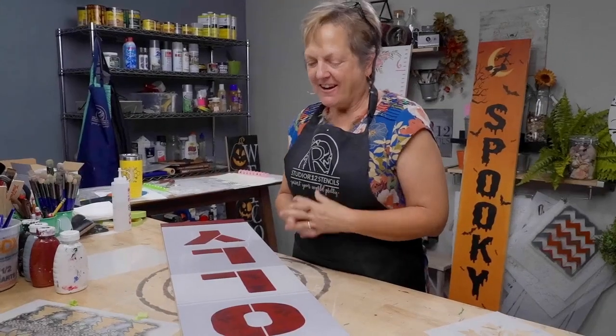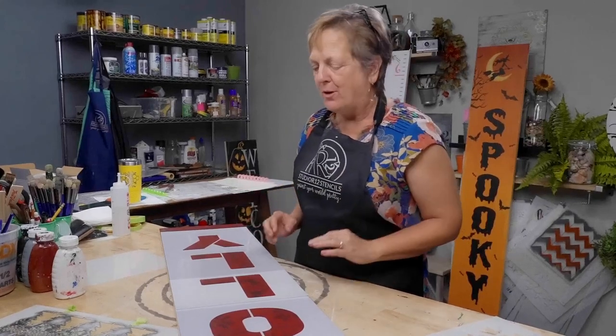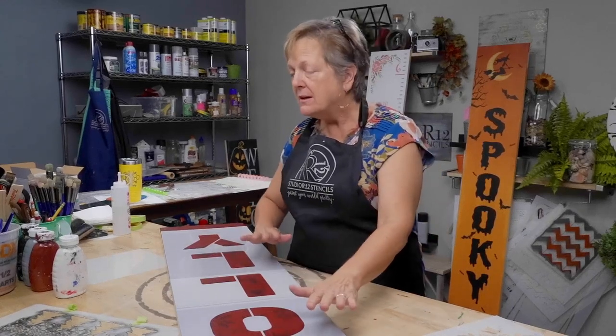The first thing you want to do when you get ready to paint with a bunch of different stencils is make sure that everything's going to fit the way you think before you start painting. I could get this all centered and change my mind, because it would look differently and that would be unfortunate. So I want to line my stencil up — we have a little bit of an overlap here, so we line our two L's together.